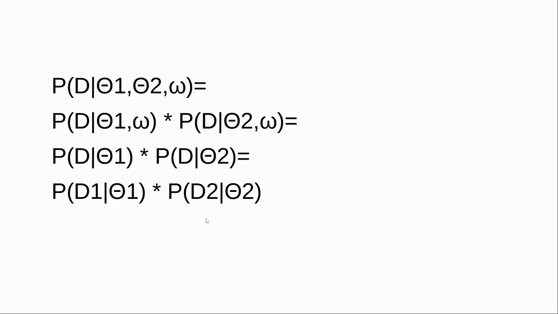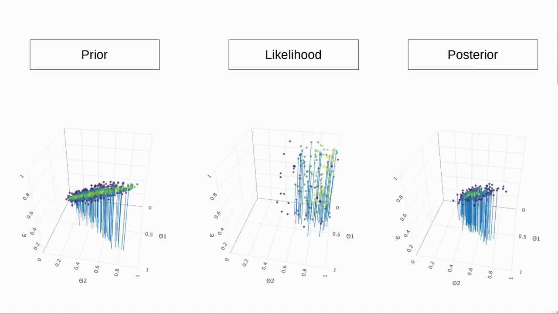So now we have a way of calculating our factorized likelihood via, in this case, a binomial distribution. So what's the probability of getting a certain number of successes, or a certain number of healed patients, out of a given number of patients that we looked at? And this likelihood is shown here. The idea for the plot is the same as before, showing these three parameters and showing the density of the points in this region.